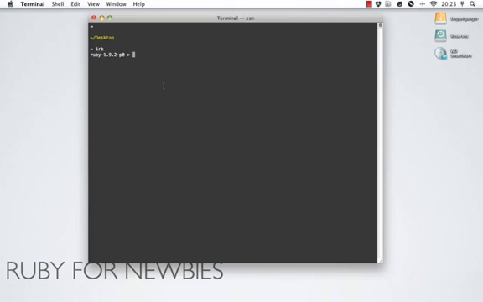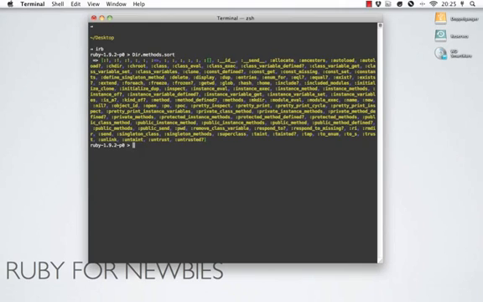So Ruby has two classes that are going to be kind of the domain of the functions we're going to look at today. The first is the Dir class, and the second is the File class. And as you'll probably guess, Dir works with directories and File works with files. So let's start with Dir. Let's look at the methods on Dir.